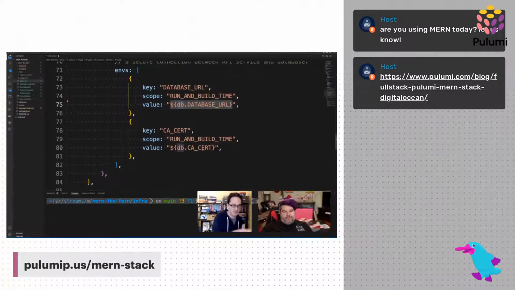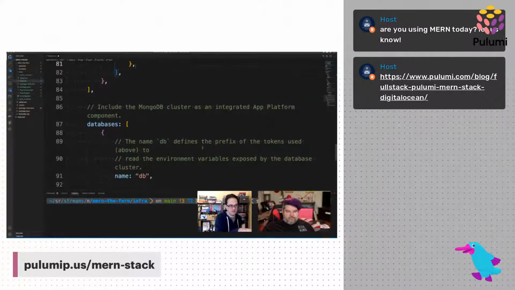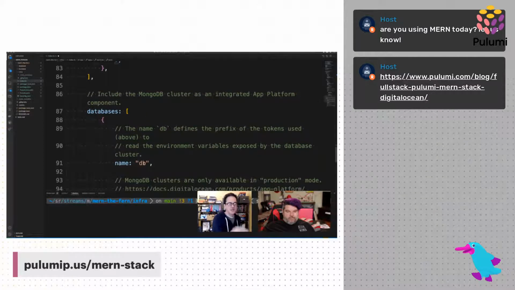Well, down below, on line 91, we tell DigitalOcean the token or the key we want to use to refer to the database. That DB is the token that all of those values get hung off of. I got confused because when we created the actual database in the cluster, that object's name is also DB.